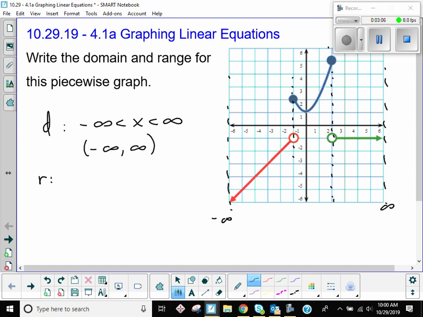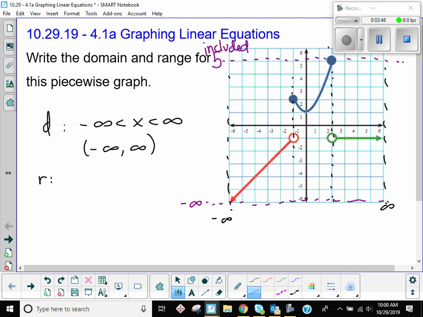Okay, so now let's talk about the range. That is your y value. So instead of left to right, we're going to start with finding the least and the highest boundaries and then go through and see if there's any breaks, okay? So what's the least boundary? Negative infinity. How do you know? Because of the arrow, right? So the lowest boundary is negative infinity. What's the highest y value? Is that 5 and included or excluded? Included, because it's a closed circle, right? So this is included.